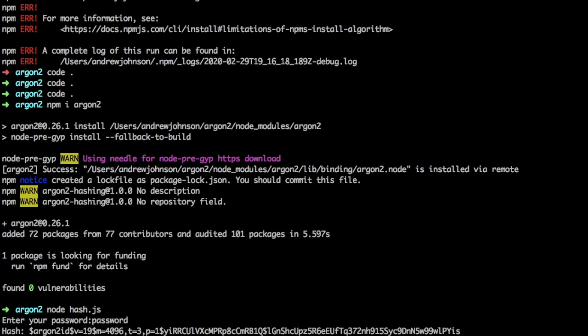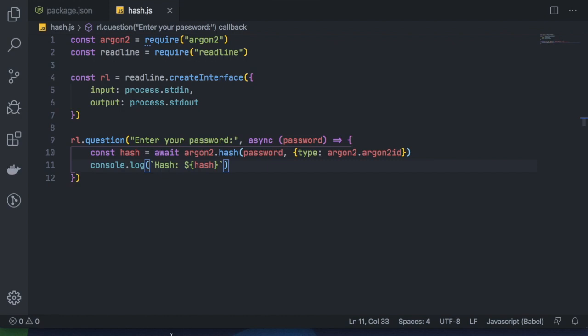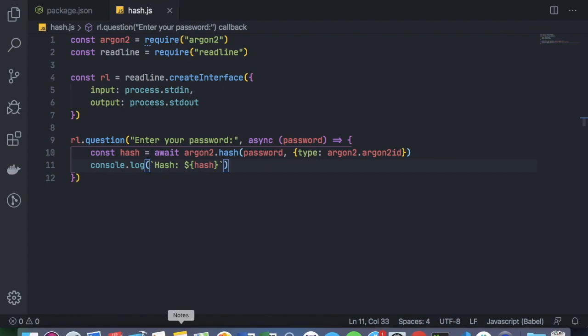And if you're familiar with hashes and salts and stuff like that, a salt is just another level of security. Basically, it's a unique string that secures your hash even more. With Argon2 ID, the salt is included in the hash already, so you don't need to worry about that. But there are options with this package that I'm using that you can manually set it to your own salt if you want to do that. But this is perfect for what we need.